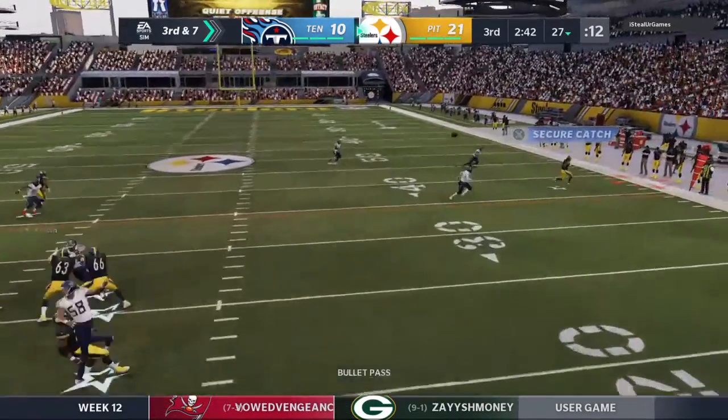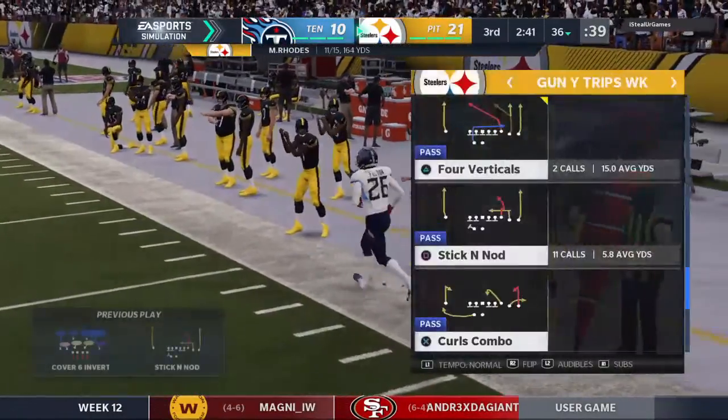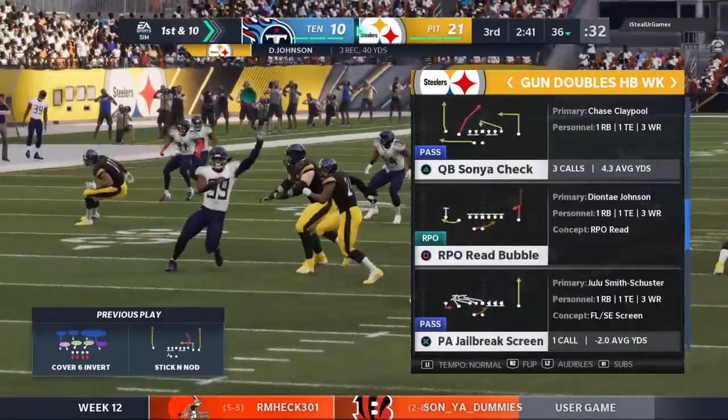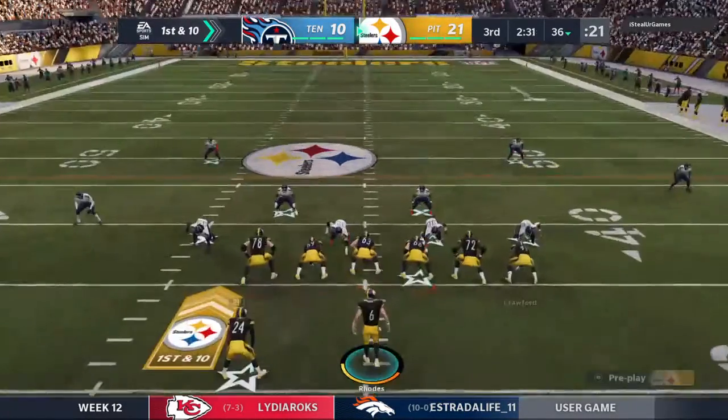To throw on third down, Rhodes. This is Johnson. He's got it. And he gets this up across the 35 before he's out of bounds. It's a 9-yard gain, and it keeps the drive moving. 1st and 10 at the 36-yard line. So from the 36 now, 1st and 10.